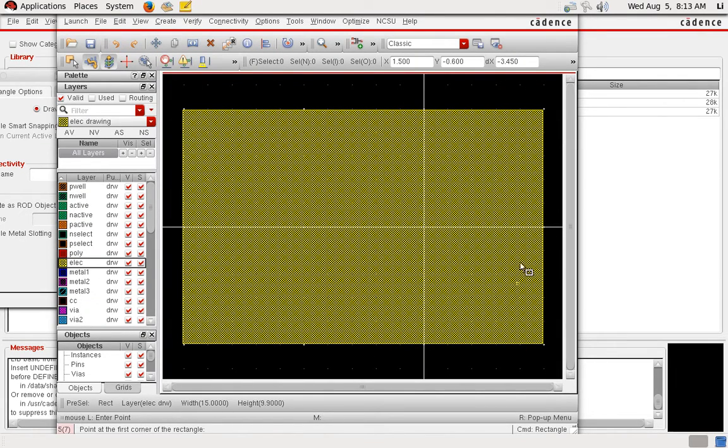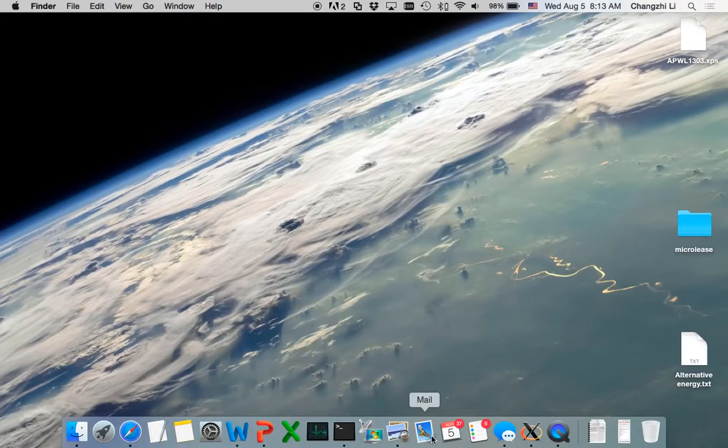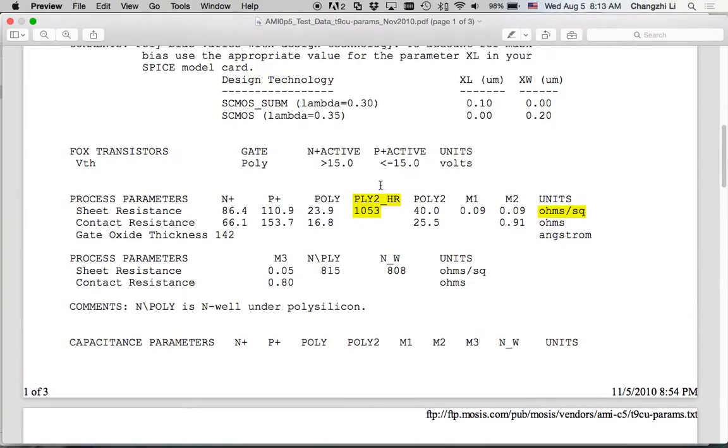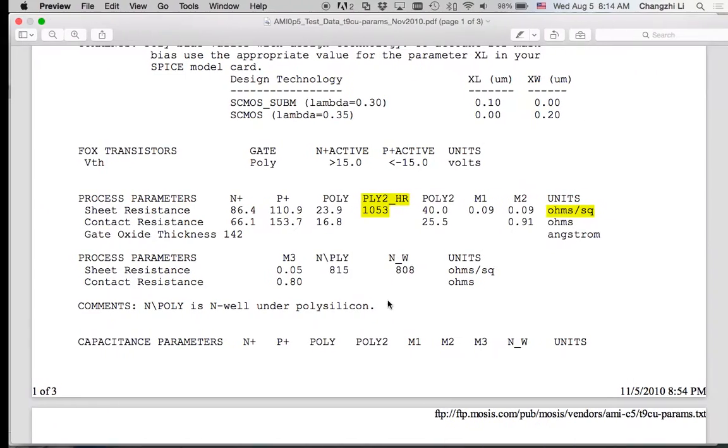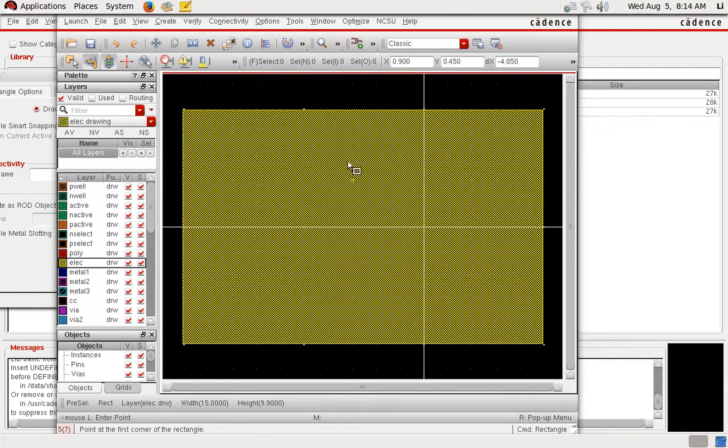And so basically, this is going to be a resistor. From one end to another end, you can definitely estimate the resistance based on the parameter given in the PDF file. Okay. Based on the parameter here, it tells us that per unit square, the resistance is approximately 1k ohm. Right. Okay. So now let me go back to Cadence. And here I guess we approximately have 2 unit squares, right? Maybe a little less than 2 unit squares.